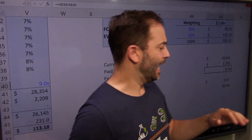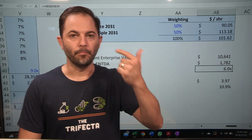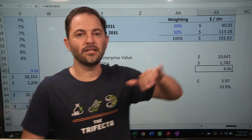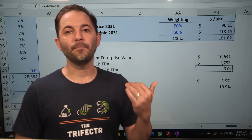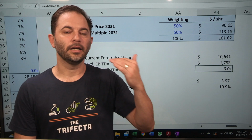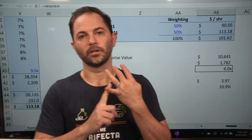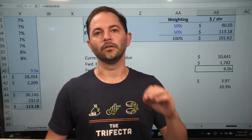Domino's IPO'd at single digits like this over a 15-year period of time, kicked out a dividend, bought back shares, and this market multiple expanded to almost 20 times now during the pandemic. And that produced a hockey stick curve that beat the return of Google for 15 years because Google IPO'd at 20 times multiple. It's still at 20 times multiple, never paid a dividend, and only got the price gain for the stock. Whereas Domino's gave you dividend, you bought more stock with that dividend, they bought back their own stock, and the market multiple expansion. Those things compounded to magnify the growth of Domino's that was not apparent in Google.